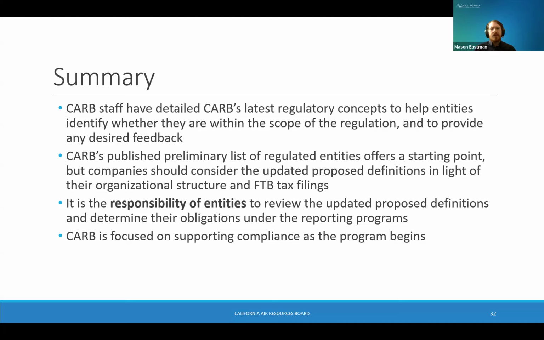Instead, companies should closely review the proposed definitions in light of their organizational structure and FTB tax filings. It's the responsibility of each business entity to review the updated proposed definitions and exemptions to determine their obligations under the 200s. And again, I want to stress that CARB is focused on supporting compliance, as is our practice across all of our programs. With that, I'll pass the presentation to my colleague Leo Ray to continue the presentation.